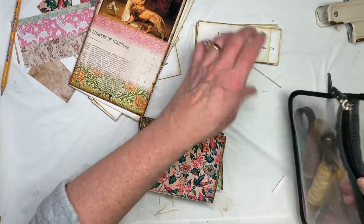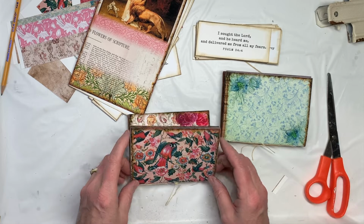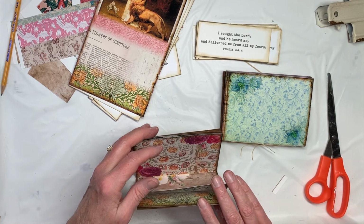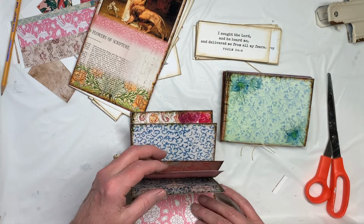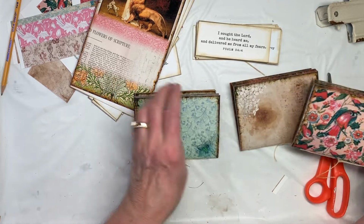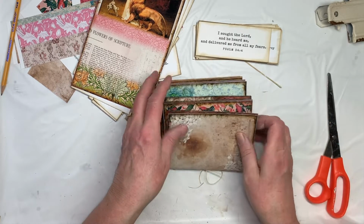So I don't have any special order I'm going to put them in. You can do whatever you want. If you want to put them in some sort of order, you can. And what we do know is I think I'm going to leave, like, let's see, figure out which one's going to go in the front. I think I'm going to have that one in the front. So kind of in that order.